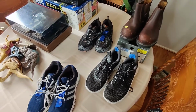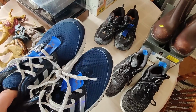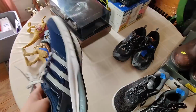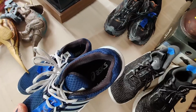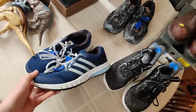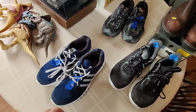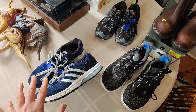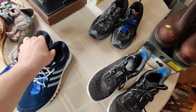Got some good shoe deals at that garage sale where everything was $1, I think. I picked up these Adidas shoes because they're very clean and they were $1. Wasn't going to sit there and look them up when I can just buy them for $1 and know they're good. They're Adidas. They have, looks like Asics insoles in there. These are actually kind of rare too. I had to look on Terapeak for the last 3 years. Last pair I saw that was sold was $35. Considering there's none on eBay, there might be somebody looking for these, so I'll probably try $40 on those.